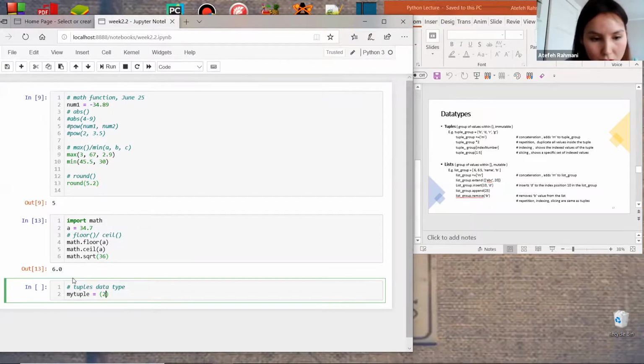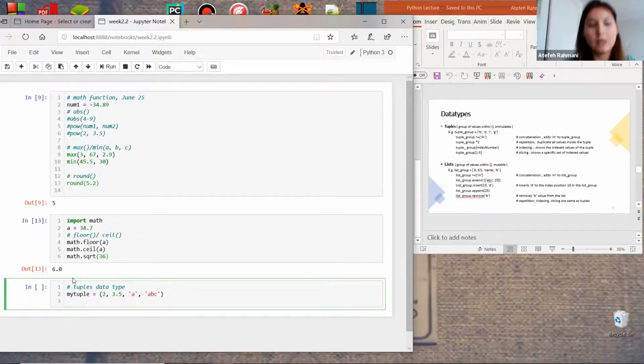So 2, 3.5, and let's put a char. Char means character data type in programming. And let's save also a string, ABC. So we created a tuple data type and we saved a few values to it. But what can we do with this tuple?